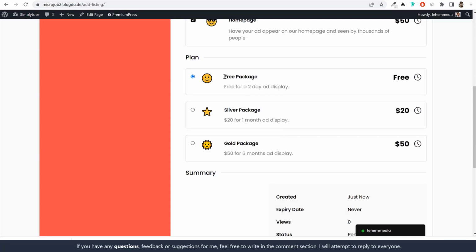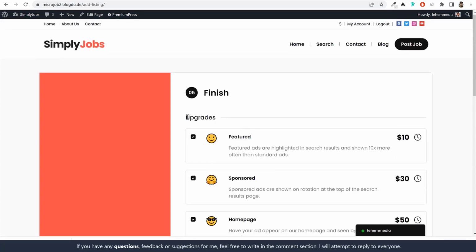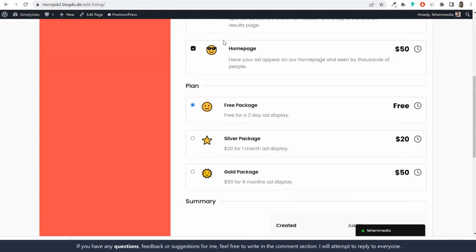I would recommend you to deactivate the plan option, so that posting jobs on your website is free. But when some customer comes and purchases that job or hires any professional or freelancer for that job, you will get a commission on that transaction. That is a much better approach, and this is the approach used by almost all the microjob marketplaces. So let's see all the settings related to upgrades and also related to plans.